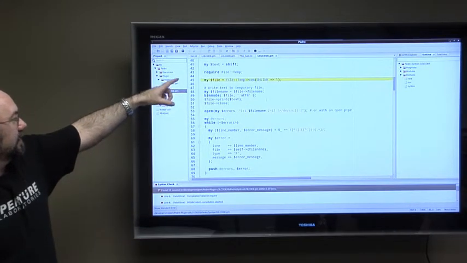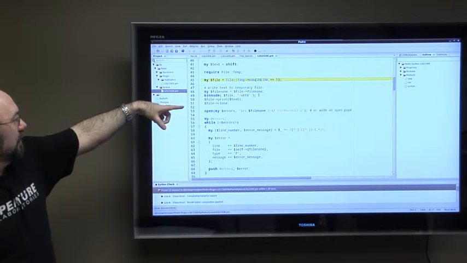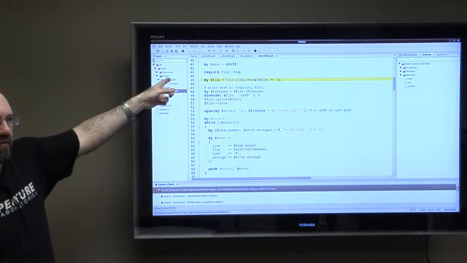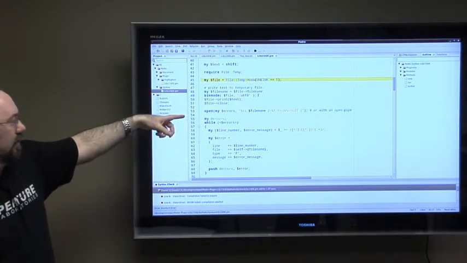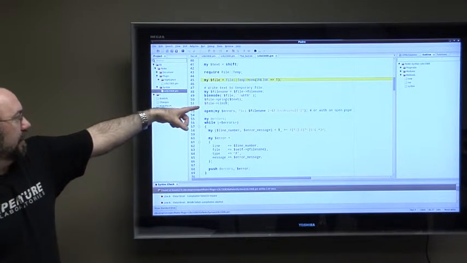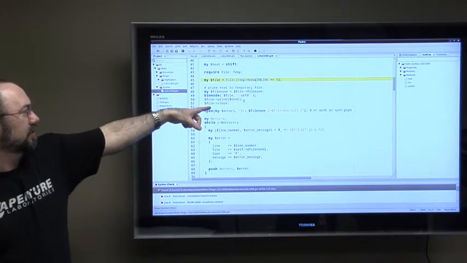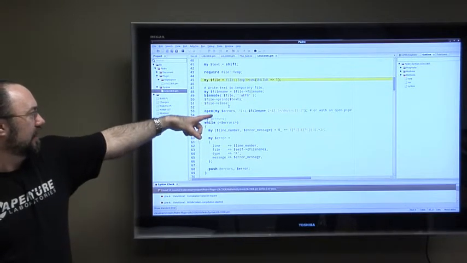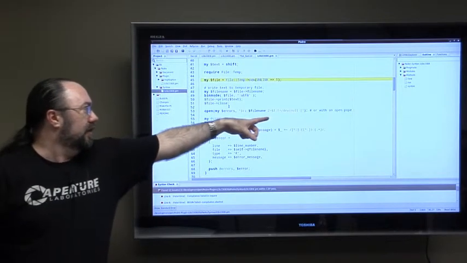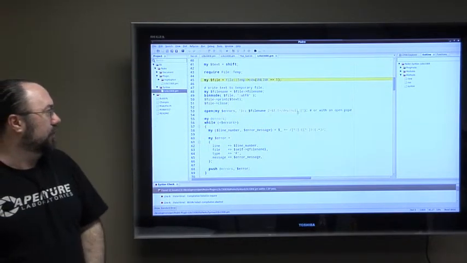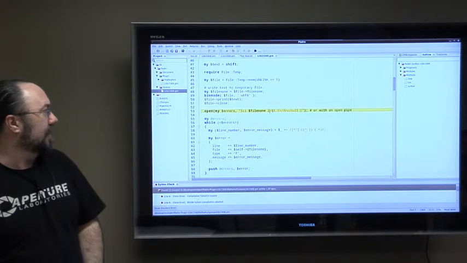And then basically just setting to UTF-8 mode, because I believe the default encoding is UTF-8 on all of these. And then here's where I'm printing the text out to the file, and closing the file. And then right here, I'm just running an open with a pipe.